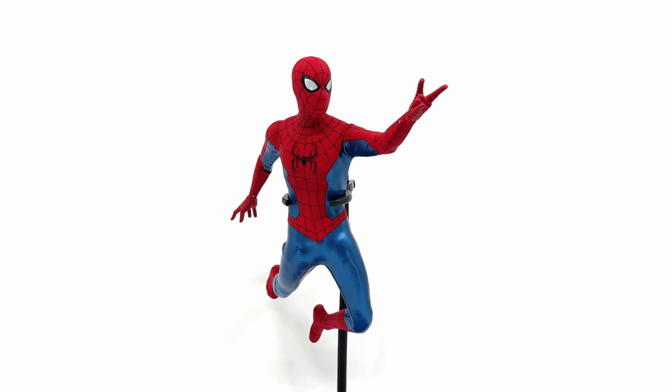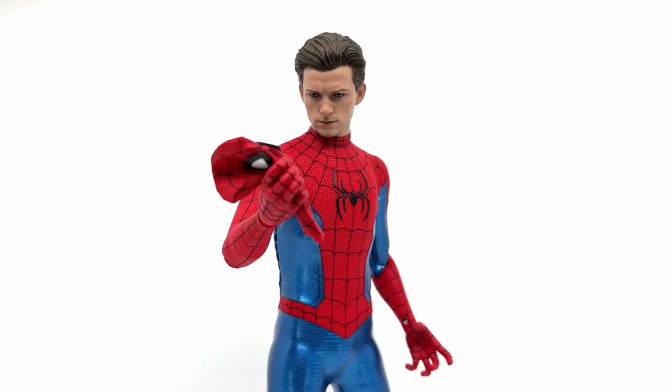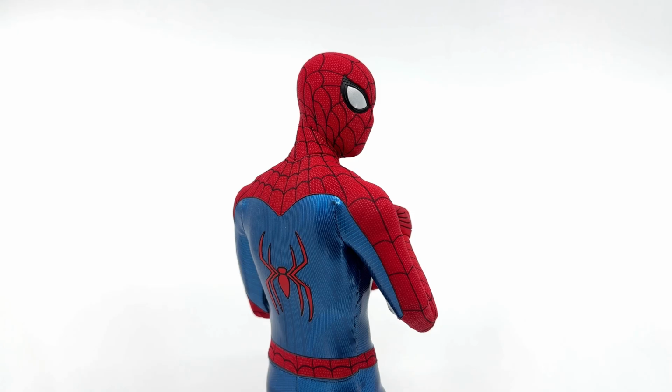But Riley, shut the hell up and answer the question. Is this the best Spider-Man figure to date? And I'm going to be completely honest, everyone. No, it's not the best Spider-Man figure. I think it's one of the best figures of all time. Yes, I am being real. No biases, of course. You know, it's not like I'm just on my high horse with my little day one figure. This is one of the best figures I've ever owned, and hell to the yes.